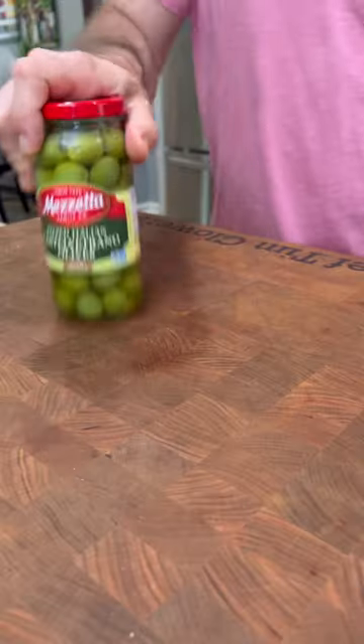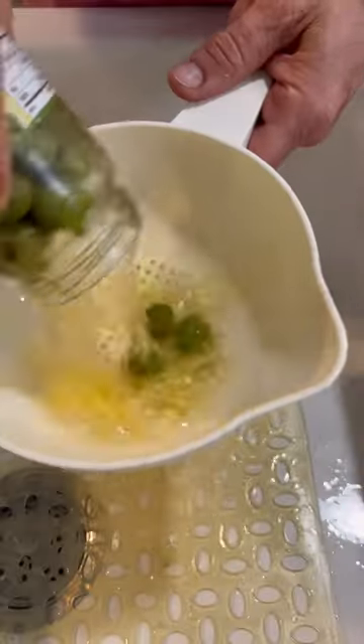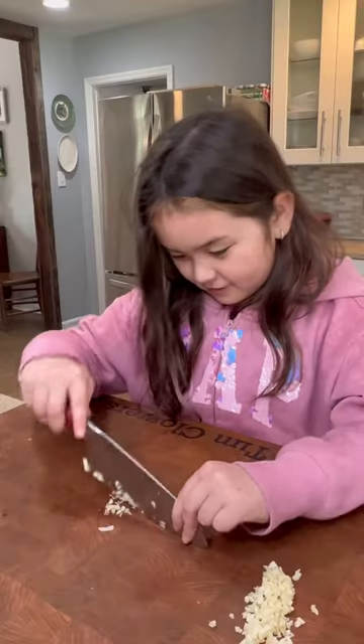You're gonna want to know what this kind of dip is. This is a Jewish style olive dip and this is a perfect snack for watching football. Get you some green olives and drain them. Three to four cloves of garlic — I started by draining the olives and chopping up the garlic with my assistant.